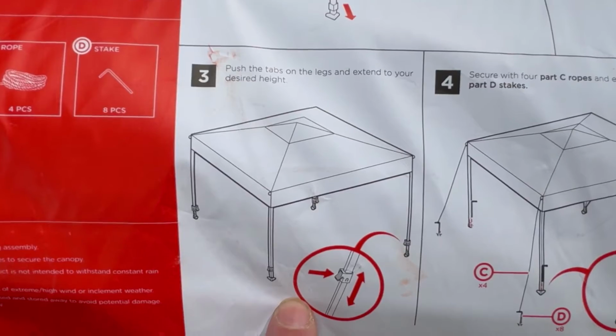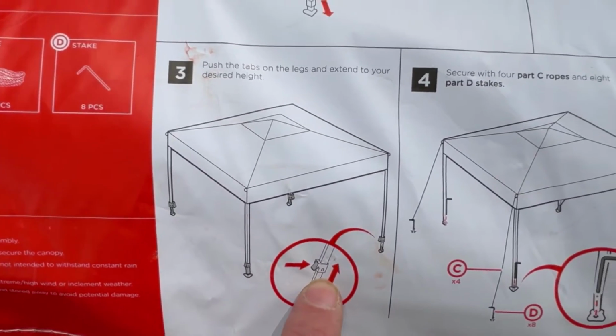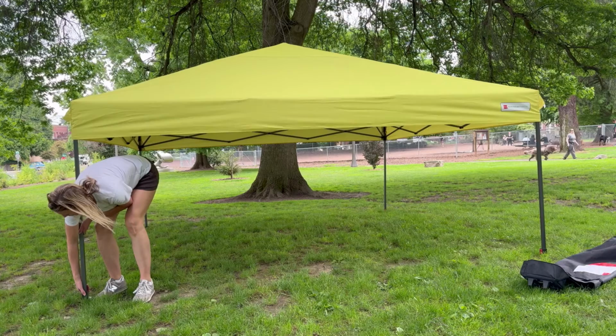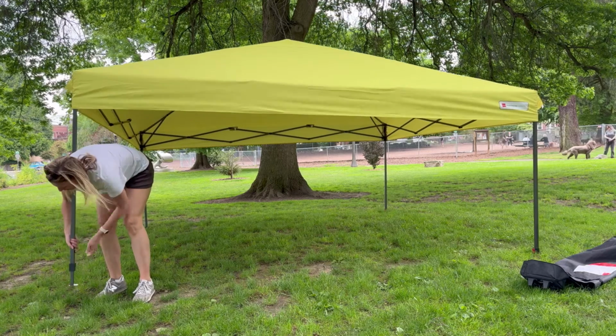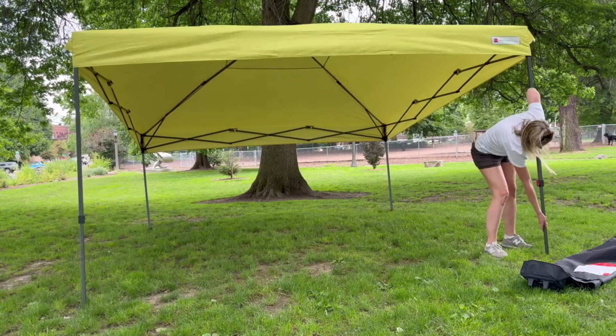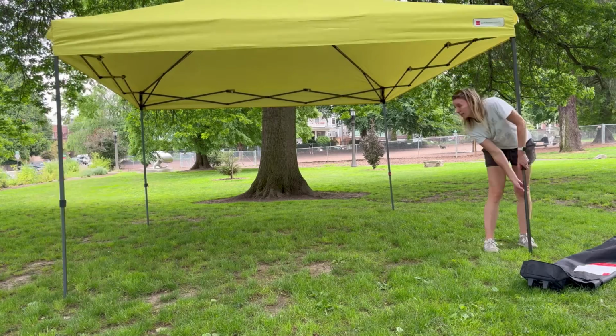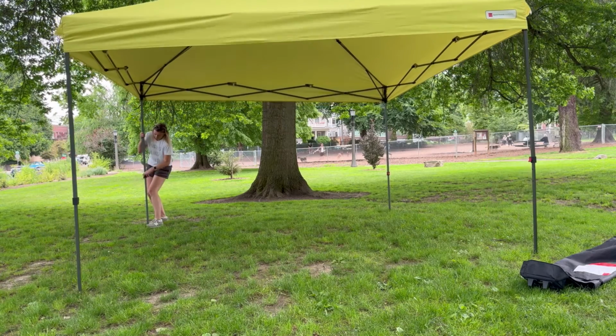Once you have the cover all Velcroed in place, you can raise it 3 different levels. It's really easy to raise. It just has a red button and you just slide out the legs. I went around in circles at first as I wasn't sure how tall I wanted it and got it all the way up to the tallest height.